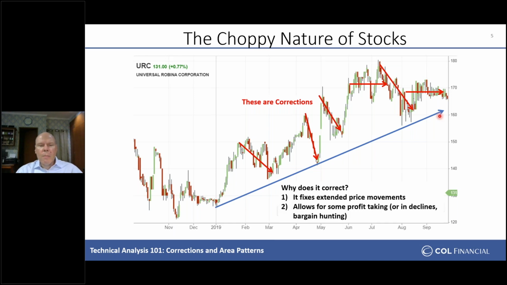And that's why it's really very important that we understand what corrections are all about. What are they for? In essence, a correction comes as a result of prices becoming too extended. So in a case like this, you see very sharp up moves in price here and here. The conditions that happen there are because the investing population becomes quite excited about buying the stock because they see it moving up. And as more and more people see a price moving up, you get a whole gang of people trying to buy the stock during that period. So it aggravates the upward swing, and it causes that trend to accelerate.